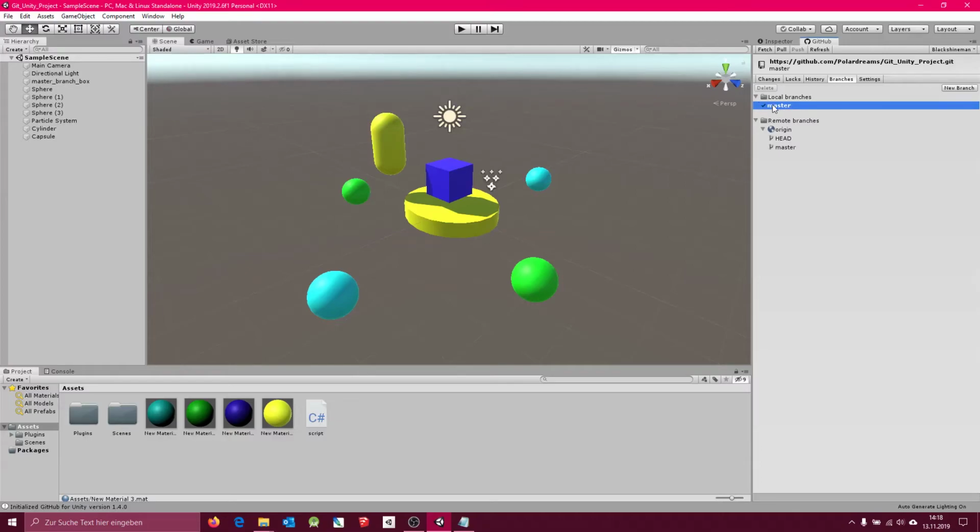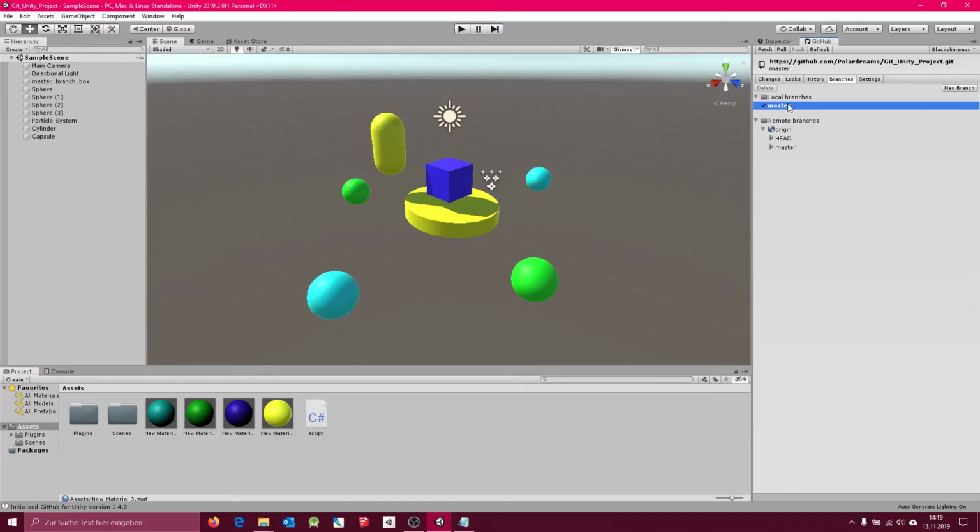For example, when you work on your game, you can save all changes, all versions in the master branch, but you have a good idea, but you don't know if you can produce that or programming that.